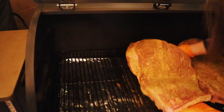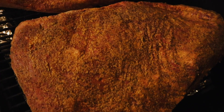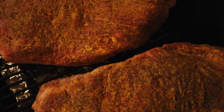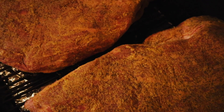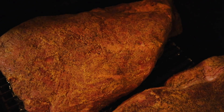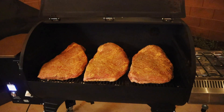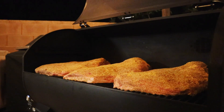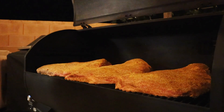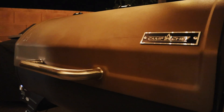This is running at 225 degrees Fahrenheit on my Camp Chef Pellet Smoker. I'm putting these briskets on fat side down. Normally in my pellet smoker I go fat side up — I really like the way that cooks — but because I'm doing three, I'm a little worried about airflow. I think having that layer of fat on the bottom will actually help protect the briskets from drying out, especially the one we're cooking without any wrap on it at all.